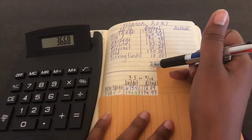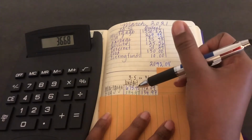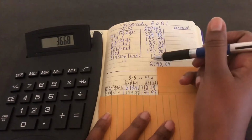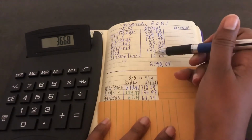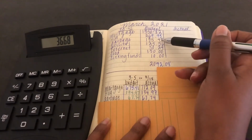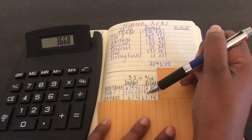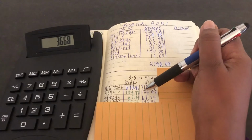For my homeowners association, I do split that in half as well between both paychecks. So for paycheck number 1, just about half of that would be $134.97, and that's what I budgeted and that's what I actually saved. For the garbage bill, which is due every 3 months, the month when it is due, it is a balance of $135.48, and half of that is $67.74, and that is what I have saved to pay for April.